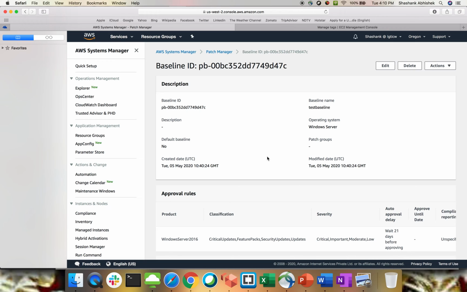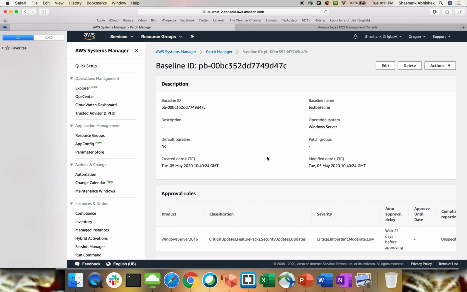Again, I have just shown you how to create your own baseline instead of using the default by Amazon, because we don't know what things Amazon is using in the background, or what KB articles Amazon is pushing to our servers. So that's how you can define your patch baseline, and the same process, use this patch baseline to configure your automation of the patching. There is one important concept, how the patching works in the background. Just wanted to brief you on that.